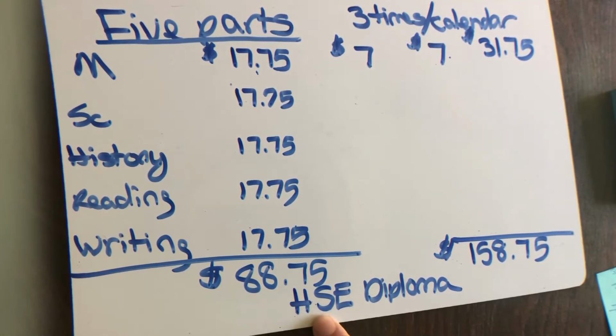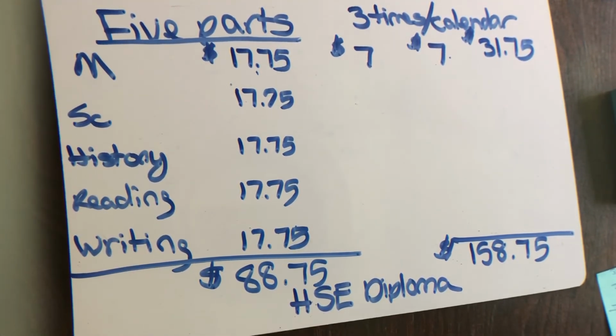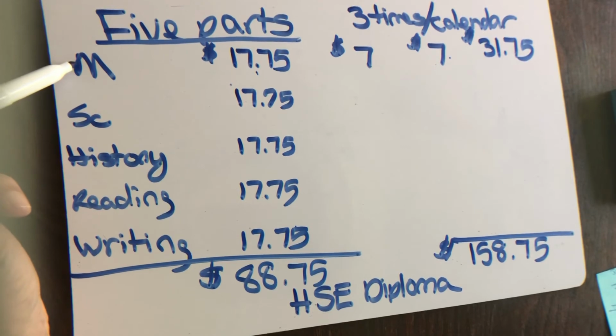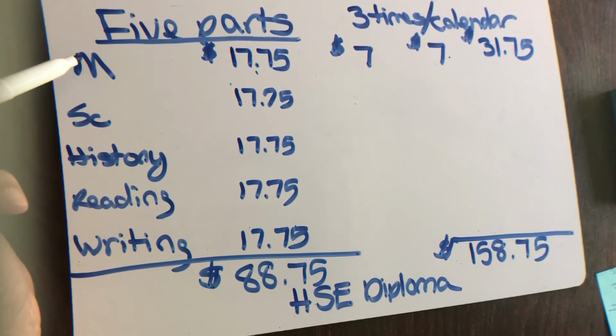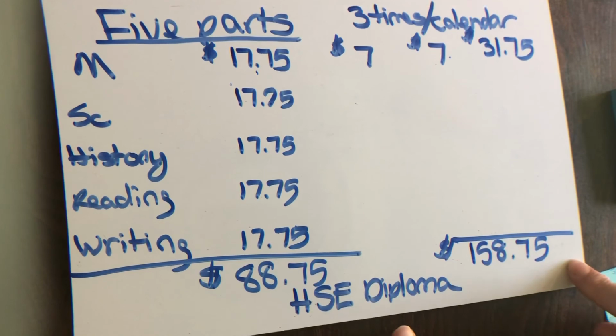You'll just have a high school diploma, and when you present it to an employer or apply to a program, all it says is your name and that you've got a high school diploma, and that's it. They don't even tell you what scores you made on your different sections of the test. Now, there are some programs that require a minimum score, like on math, from a GED or a HiSET or a TASC in order to enter their program. That would be something different. But in general, if someone asks you for a high school diploma, it does not indicate how many times you took it, how many years you took it, what version you took, whether you took paper or computer. It doesn't tell them your scores.